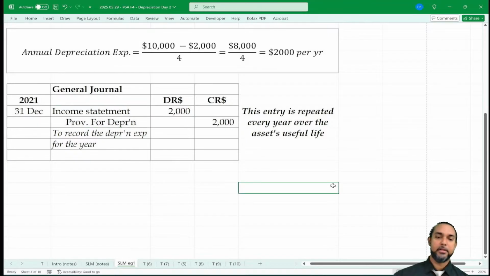Okay, in class, people, have you any questions on the calculation or the journal entry? Now I'll explain a bit more about the journal entry in a little bit, but right now I want to do the T account so I can explain a little better. It's kind of weird because I want to do the T account first, but every T account has how many sides? 2, a debit side and a credit side.